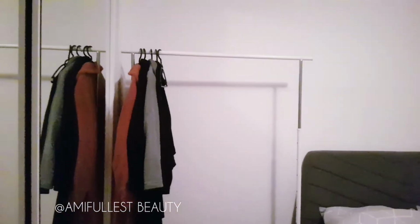I also put back this clothing rack. This is where I hang my jackets and all that kind of thing. Sometimes when I buy new shoes, I put them here. This side I didn't put a nightstand, so what I did is I put this thing here. It's a little bit dark in this room right now. You can put a bottle of water, which I always like to drink at night, your phone, charger, and any other thing in this corner. It's very nice when you buy new clothes or you just come home, you can take your jacket and hang it there for fresh air.